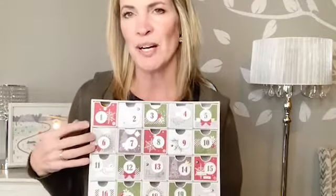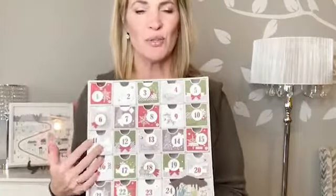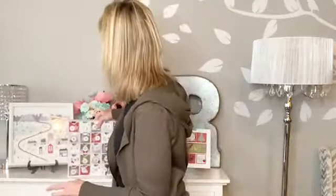This paper — I didn't do anything else but take it and frame it, but I did cut out the images and pop them up with dimensionals, which gives it some dimension. Look at that car — isn't that so cute? This project is also on sale for only $15. It was normally $30, and at $30 I thought it was a great deal, but it's on there right now for $15. It's an advent countdown calendar. We put scripture verses in ours — each day a different scripture verse through the holidays, and obviously some candy. You might want to pick it up now and make it for next year, or give it as a gift to a child, daughter-in-law, or grandchild.